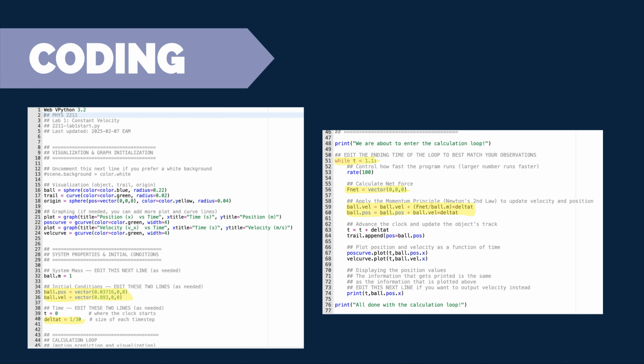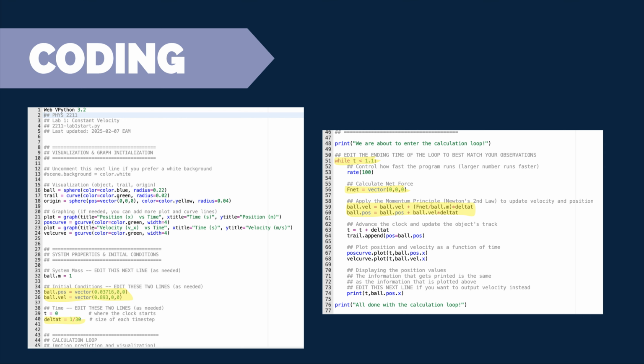With that value, we could go back into GlowScript where we could manipulate the code and alter it. So as you can see, the position was included, as well as our velocity, which was what we calculated, and our delta t being 1 over 30 was just taken up from Tracker and the number was just listed. Time was also changed to 1.1 because that was the duration, and our Fnet was set at 0. And then we also included our position update formula and our velocity update formula.